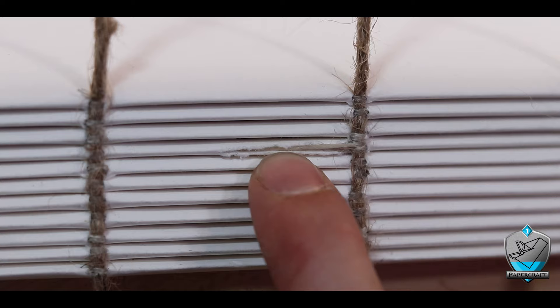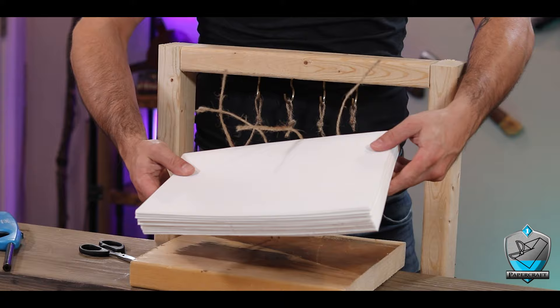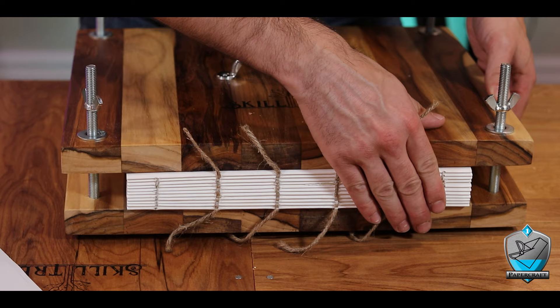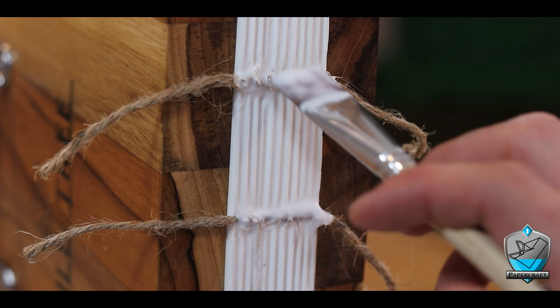Everything looks nice and clean, all except for this one tear right here — that's what happens if you pull in the wrong direction, kind of back from where you came from. It just rips straight through the paper. But it's okay because we're going to glue the hell out of it in the next step. First though, we cut it out of the jig by snipping all the jute cord at the top and taking it off the hooks at the bottom. This is starting to look like a book. To make sure everything stays together, we glue the back with Elmer's Glue All PVA using the book press. One of my Patreon members who does bookbinding for fun — Alorese the Rabbit — her exact instructions were: glue the hell out of it. When you think you've glued enough, glue it three more times. So I did this step about three times.